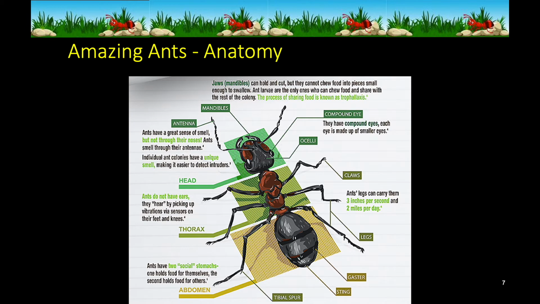Another thing is that ants don't really have a nose, or actually they don't smell through their nose, but their sense of smell is very strong, and you'll kind of agree with me on that. If you put a piece of food somewhere, an ant will definitely find its way and basically get its whole colony out there. So this great sense of smell comes not from the nose but from the antenna. And another important thing is that each individual ant colony has a unique smell. So if there's an intruder, it will have a different smell, and the soldier ants can identify the colony members by their own smell.